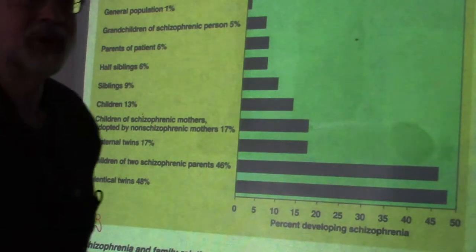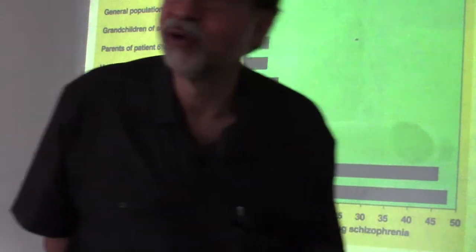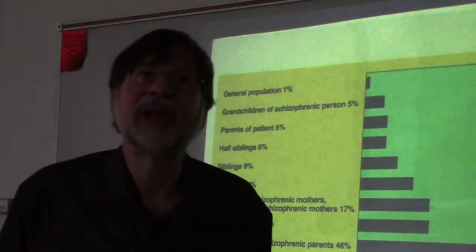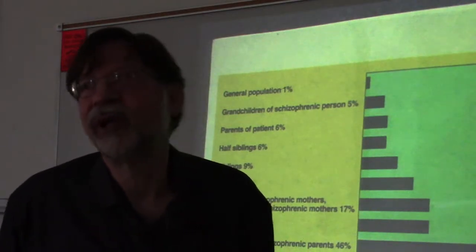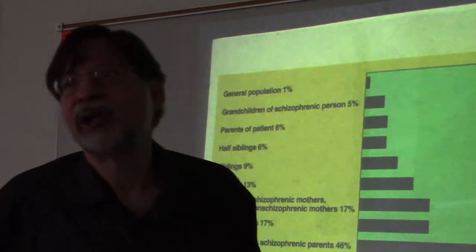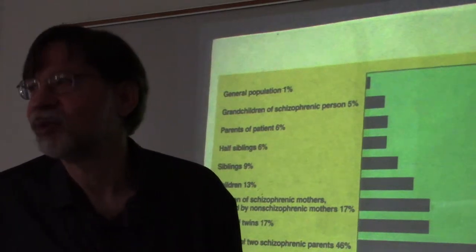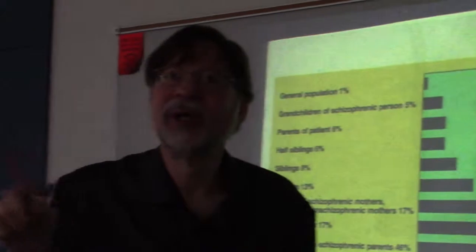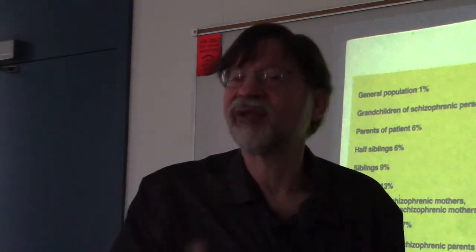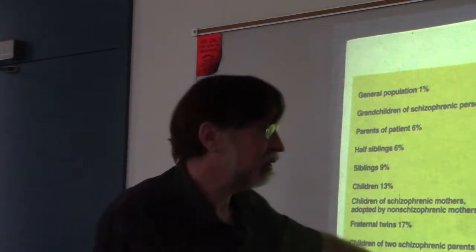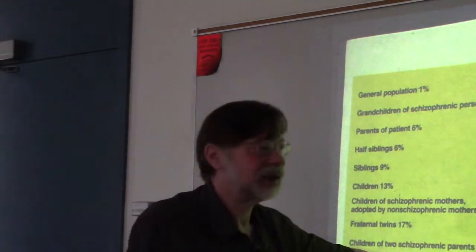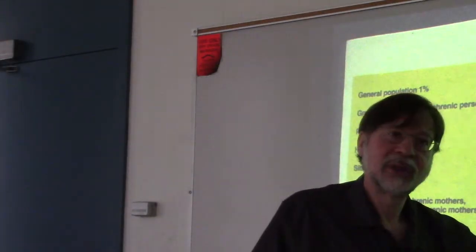Typically these students would come in, this is in doctoral orals where he's allowed to ask anything, and the students would say, oh, well, they come from a bad background, or their family split up, or they witnessed violence, or they come from an impoverished country or something like that. And he'd say, no, no, no. If they have an identical twin that's schizophrenic, it's a good bet. That's the highest. About half of the twins are schizophrenic.